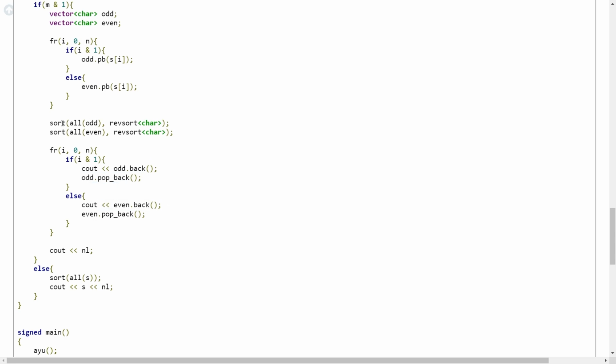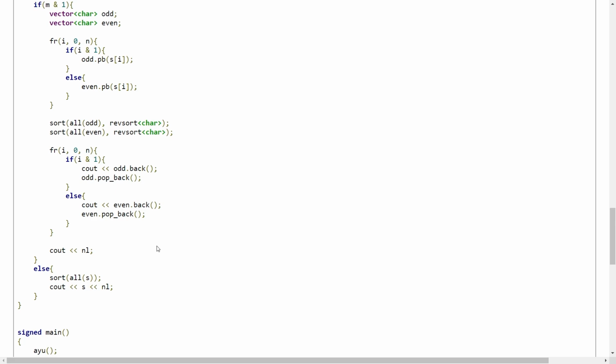Now you see, if I would have sorted these two vectors in ascending order, then I would have had to maintain separate pointers to traverse through these vectors. But since I only need that particular value once, I can sort them in reverse order and start picking elements from the back, right? So this pop back is an O(1) operation, but pop front is not an O(1) operation. That is why we generally do it like this. I can directly print the back element and pop the last element from the back. So this is how you can print all the characters present at odd indexes and even indexes separately, and that would be your final answer.